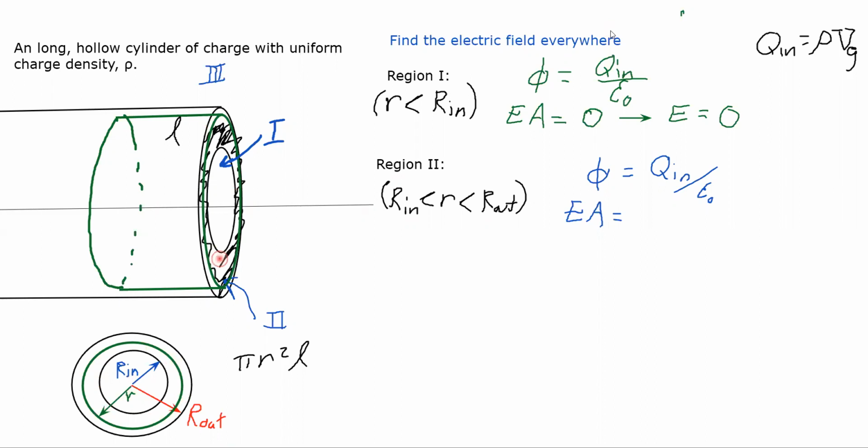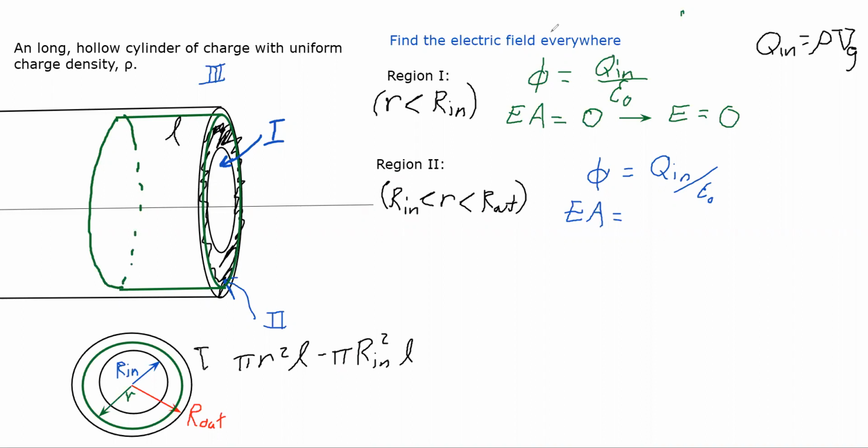Okay, but is there charge everywhere inside my green cylinder? Well, the answer to that is no. You don't have charge everywhere in the cylinder. There's empty space right here. So in my calculation for volume, I don't want to include this empty space. So I need to subtract out the empty space by that volume. So how much volume is empty? Well, pi Rn squared L.